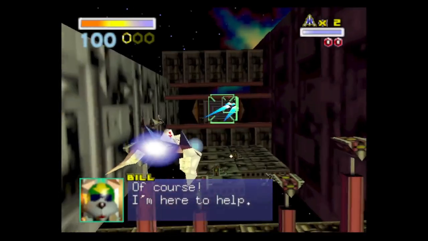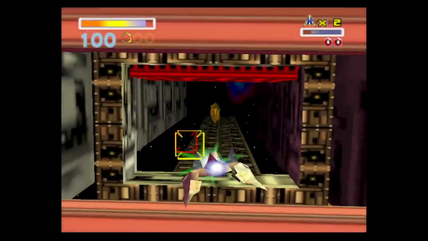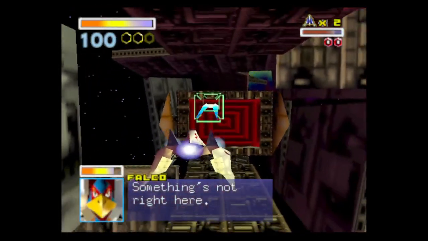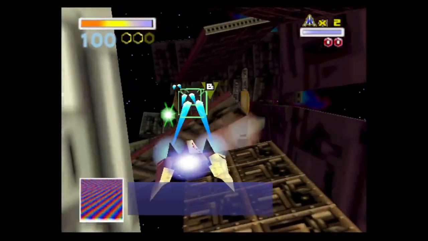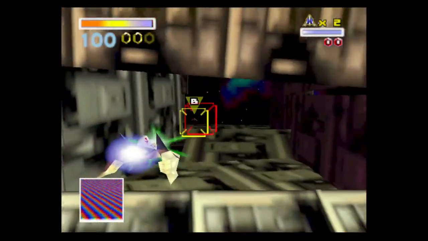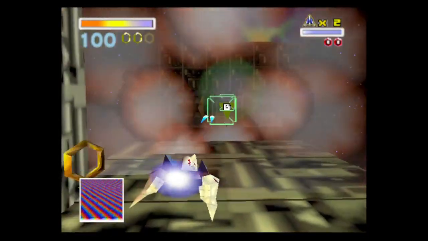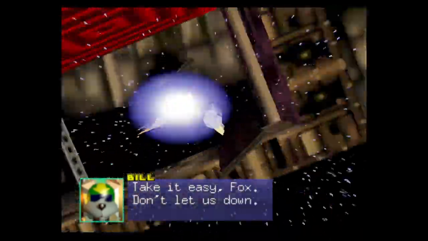Of course. Right, it's easier with hyperlasers because it deals more damage. Can even deal more damage just before it. Something's not right here. Nice. Just a few more. You can also use bombs to help you as well. I didn't even need to slow down there. Yeah! Just one more. Hurry up for your toast. Okay, nice! Now we can go through! Boom!